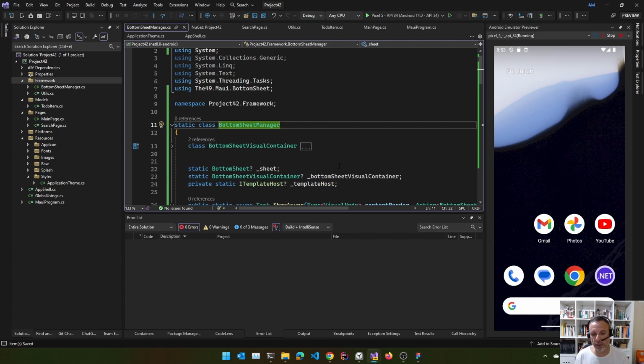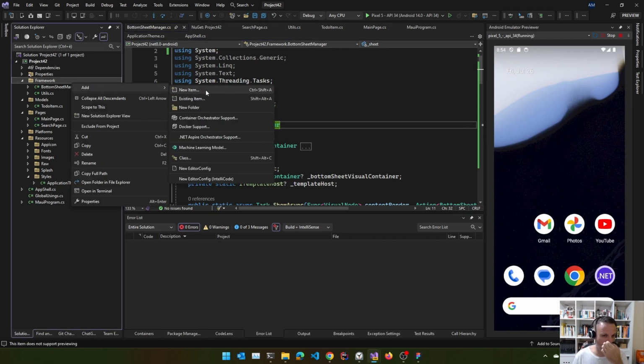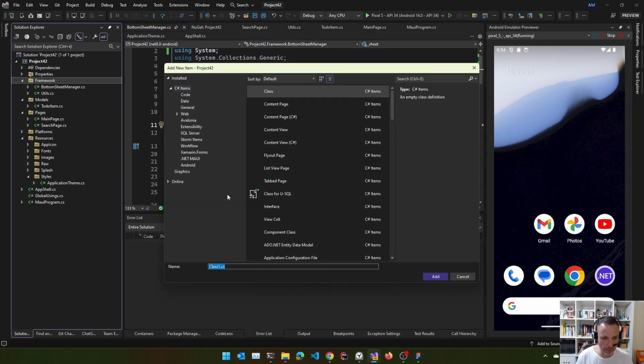And vice versa, if I select the dark theme, I want the status bar to become black with the foreground color white. To do that, I just need to add a class here called status bar behavior.